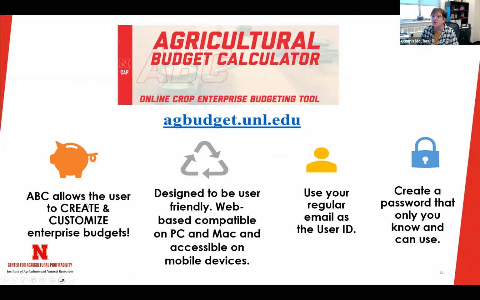So with the ag budget calculator, now I'm going to switch gears and talk a bit about that. You go into this website, and you can create a budget from scratch. You can start from scratch and just start entering in your equipment costs, your inputs, and so on. Or you can customize and pull down one of our university budgets and then go in and work with it. We're planning on doing very similar things with the livestock budgets too. You can start from scratch, or we'll have some budgets loaded in that you might be able to work with and then go from there.